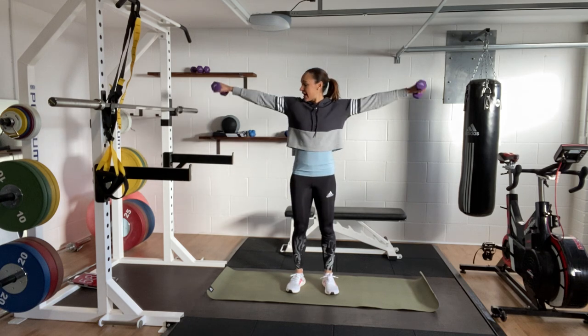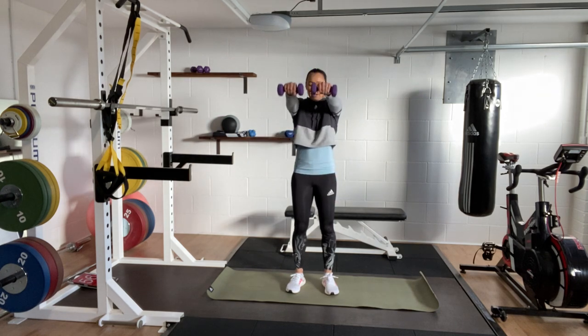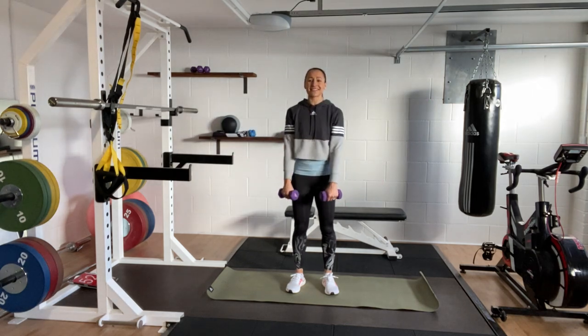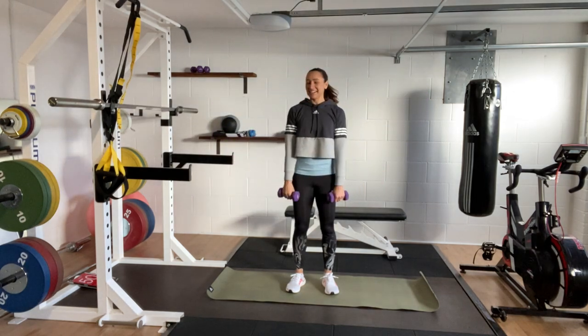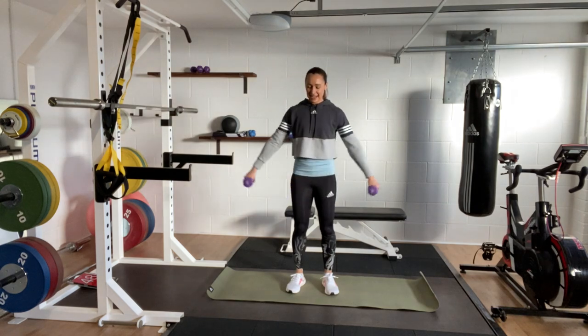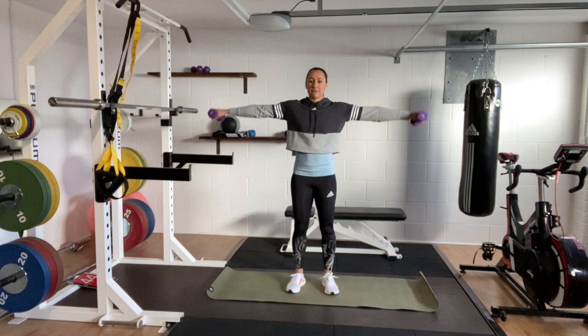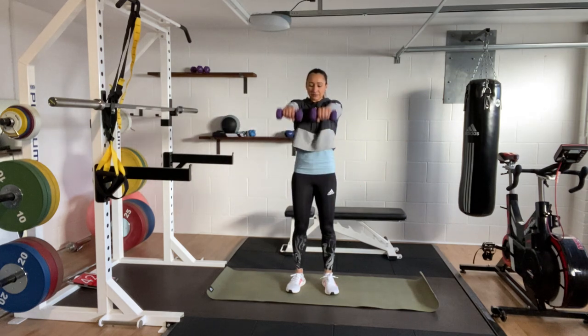So everything today is steady state, nice and continuous and consistent. That's good. Okay, nice and controlled. Bringing them up in front of you. Back down, now to the side.